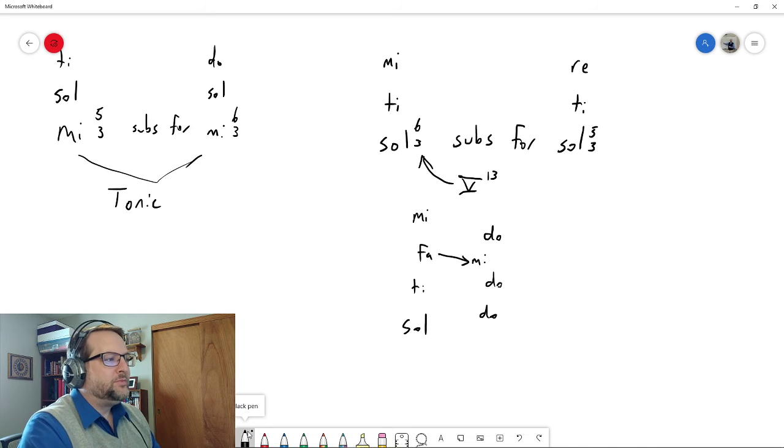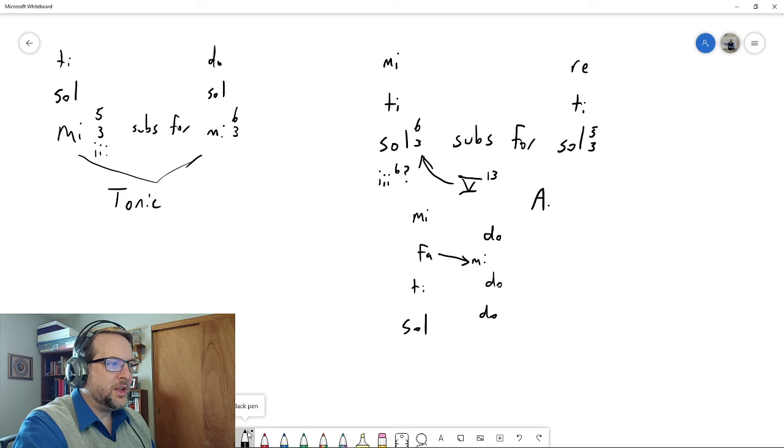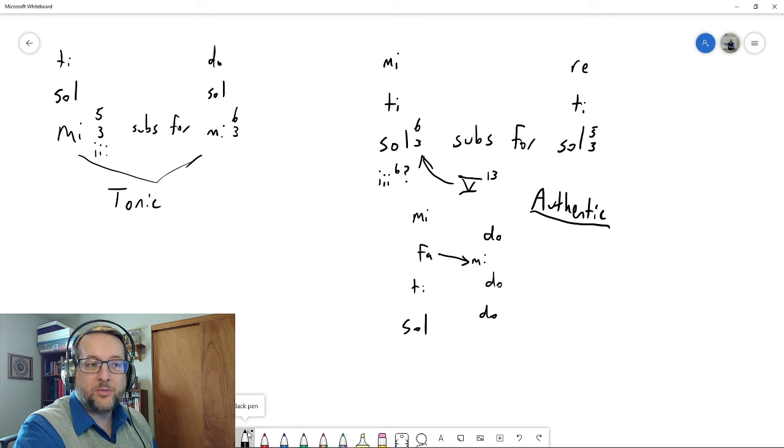But the point here is that this Sol 6-3 chord is much better labeled as a 5 chord, as the 5-13 here. Romanists would say this is a 3-6, because this will confuse you. Because you'll be like, well, this 3 chord, I thought 3 was tonic, but this is definitely, if it's substituting for the Sol 5-3, this is definitely authentic. It's not the same chord. Sol, Ti, and Mi is not the same chord as Mi, Sol, and Ti. And this is one of the chords that Roman numeral theory really breaks down on.